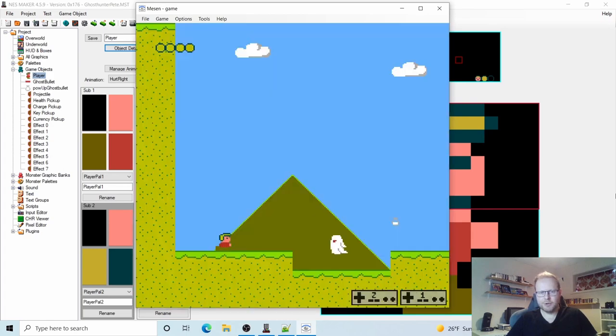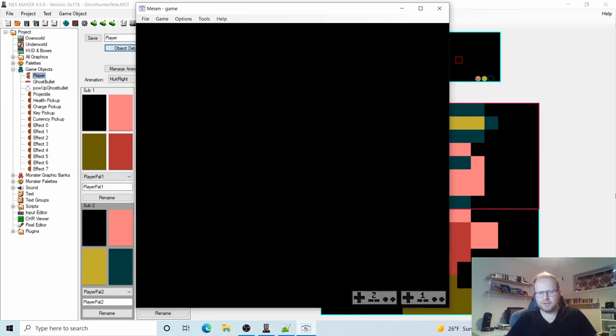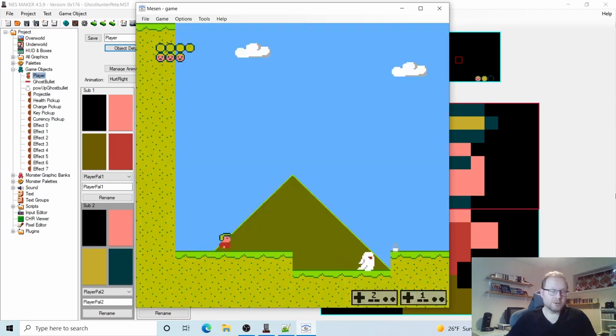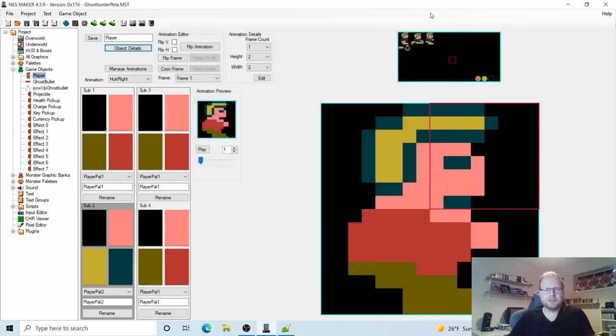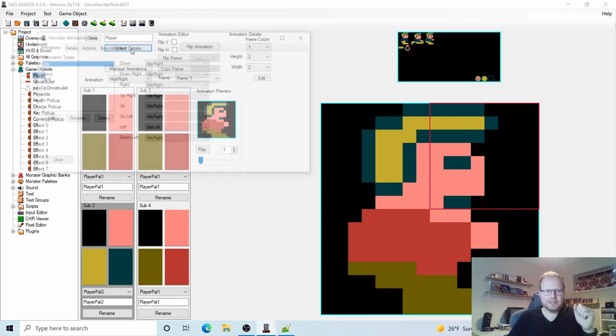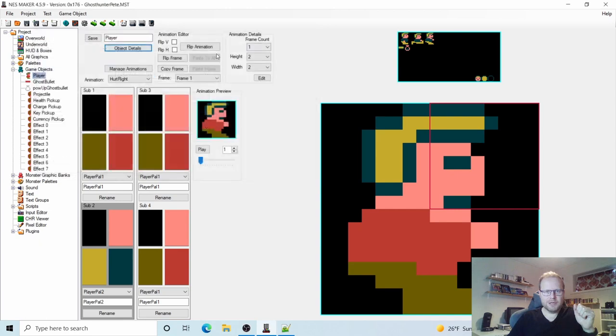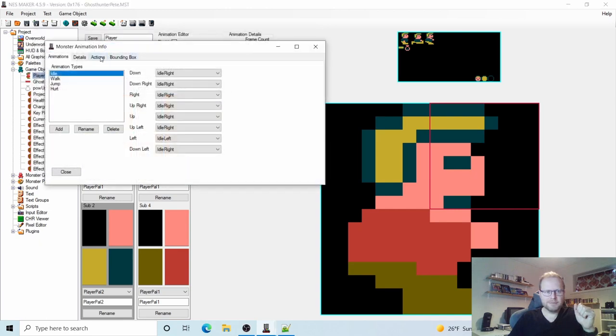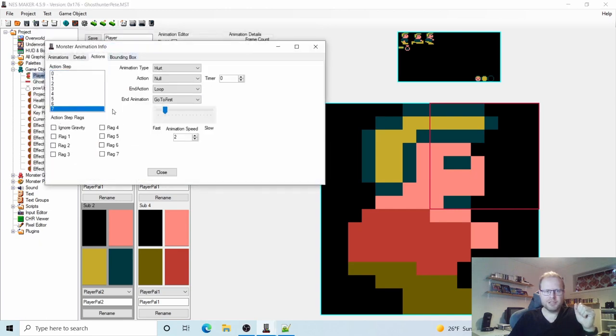Yeah, he's kind of small, so it's hard to see. But he does definitely have his hurt animation. But it goes very quickly, and he doesn't have any invincibility time or anything like that, so he's hurt all over again. Let's go back to object details, actions, number 7.